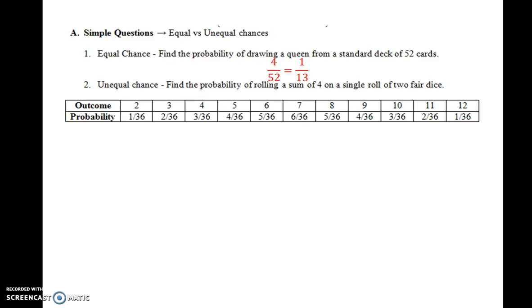So we've totaled all that up. All the denominators are out of 36. But there's just a different number of ways you could get there. So if we want to roll a sum of 4, I just look at the chart here. There are 3 ways for that to happen out of 36 total results that could occur. So we'd get 3 out of 36, which is 1 out of 12.